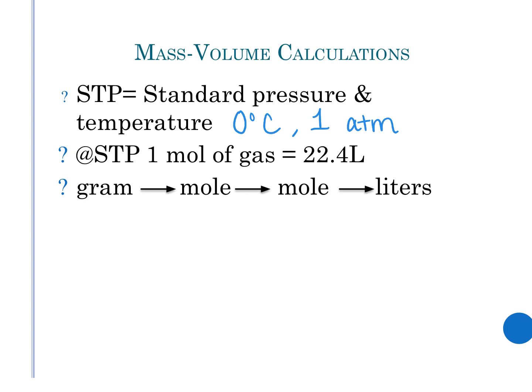So when we talk about STP, it's just their way of standardizing it. So if we have a volume of gas here, it would be the same volume of gas in another place. And so it turns out when conditions are at STP, 1 mole of gas is equal to 22.4 liters. Another word for that number, it's called molar volume. Okay. So that's the volume of 1 mole of gas. And that is any type of gas.